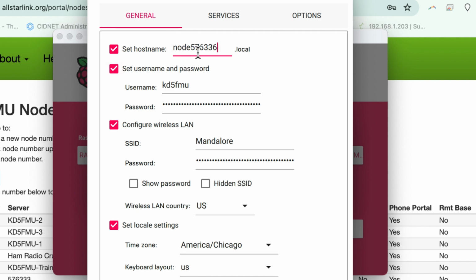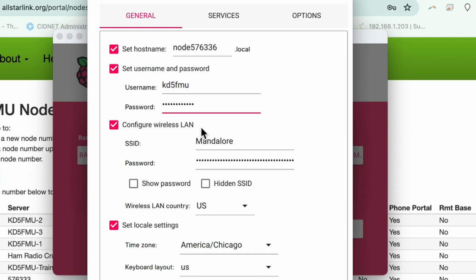So I'm going to call it node576336.local. That will be the local host name for this image. And the username I like to use is KD5FMU, and for the purposes of this video, we are going to set the password as capital P, lowercase a-s-s-w-o-r-d 2024.